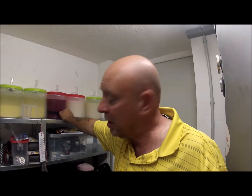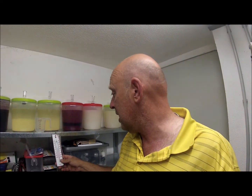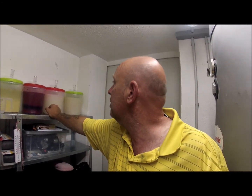You've seen the brew room now, just to let you know as well. There's a temperature gauge. We are sitting at 24 degrees, which is bang on, as long as it's under 28 degrees and higher than 18 degrees. So 23, 24 is what it normally sits at, so that's fine. It's really bubbling up there.